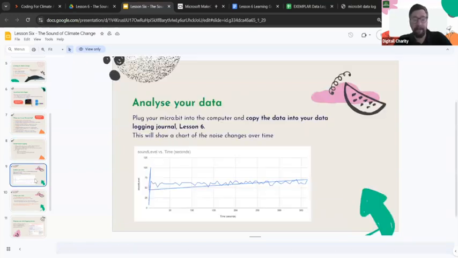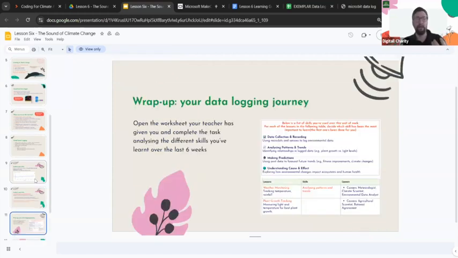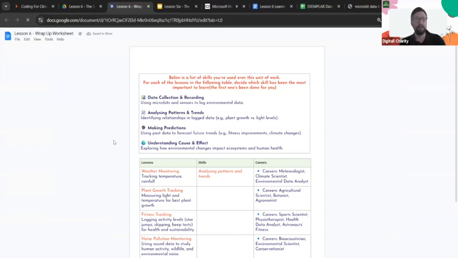There we go. So that is all that. And then, of course, answering the questions is what I've just talked about. So that wraps up that lesson. And then the final activity for the whole unit of work is thinking about the learning that has been done. So if we look at this lesson 6 wrap up, and again, we'll need individual copies of this either printed and handed out to students, or they can have their own copies.